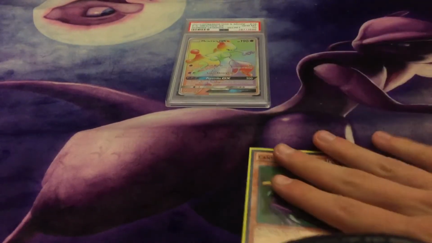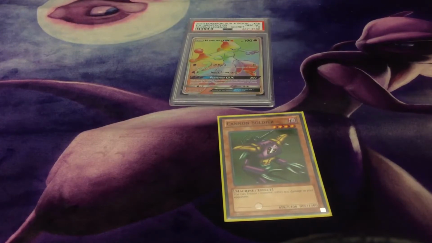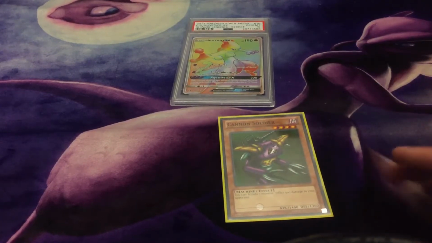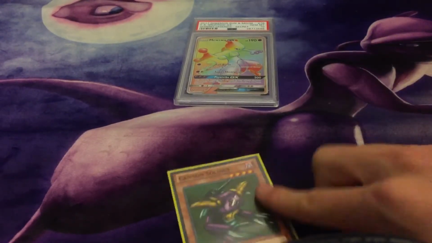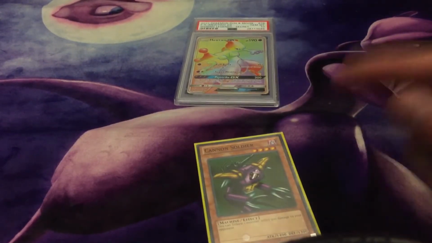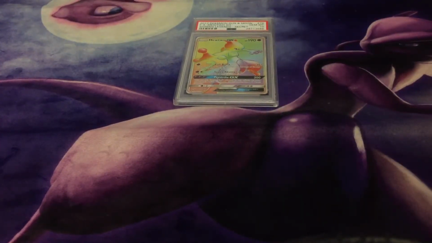And next up, last but not least, we have our FTK combo piece, which is just the Cannon Soldier. This card is absolutely phenomenal. If you don't know how the FTK works, it requires 2 Wind-Up Bats and Firewall on board, and this. Essentially, the Wind-Up Bat switches to defense position to grab the other Wind-Up Bat out of the graveyard. You tribute it with Cannon Soldier, and then Firewall's effect will trigger to special summon the other Wind-Up Bat and continuously do this until their game. So it's an infinite amount of damage. Really, really cool.